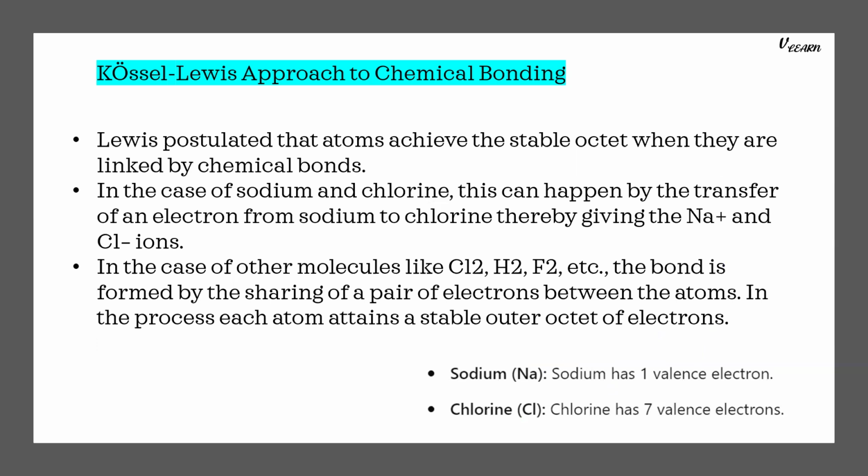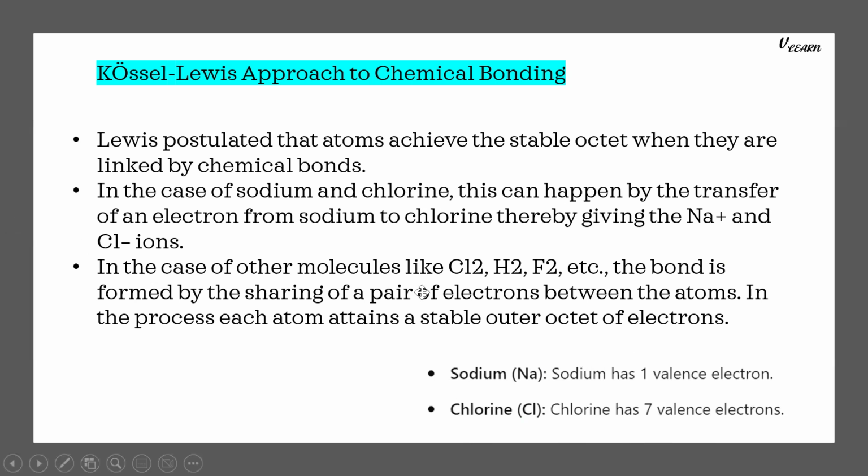But how can the other atoms attain this? Only by sharing of electrons. Let us see the example of sodium chloride. We know sodium has 1 valency electron and chlorine has 7 valency electrons. Sodium can donate its 1 valency electron to chlorine. Then chlorine gets 8 valency electrons, and sodium's inner shell becomes the outermost filled shell, so both attain a stable electronic configuration, right?